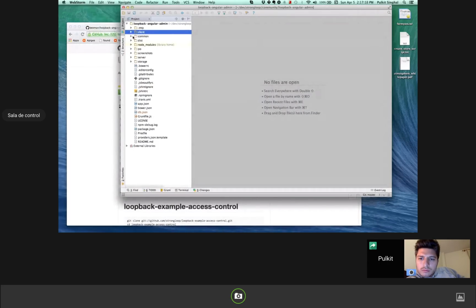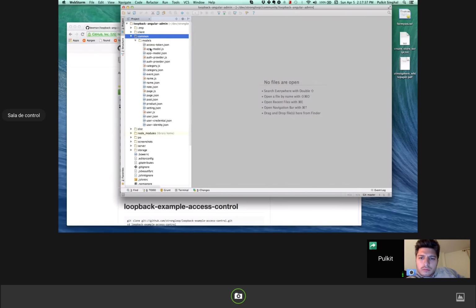Some basics. There's a client folder which usually houses your app, which can be an Angular app. There's a common folder which houses your models, both any methods or functions or remote calls you can add to those. Any hooks go in the JavaScript for a model, and anything that's a relationship that can be defined as JSON goes in the JSON for that model.